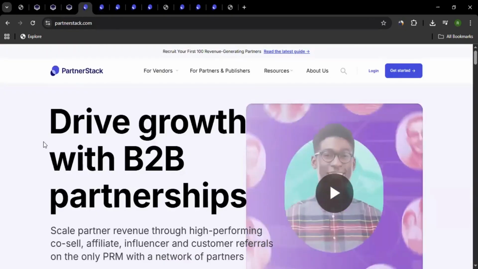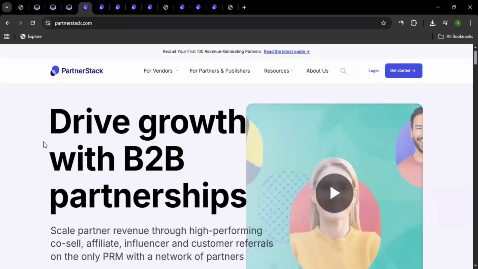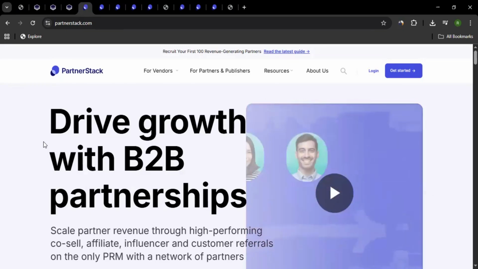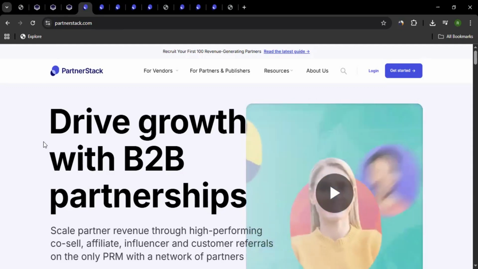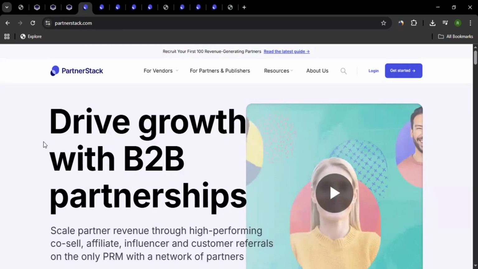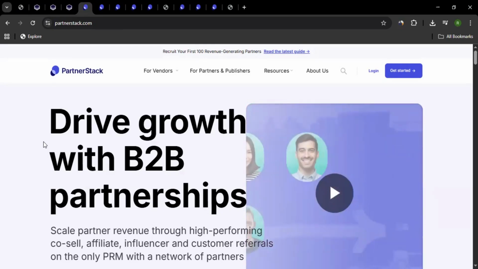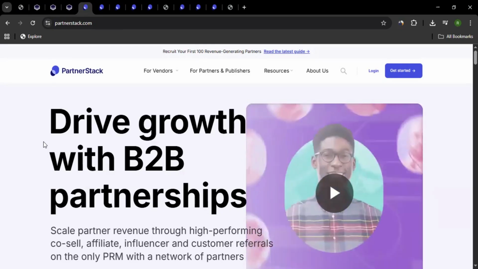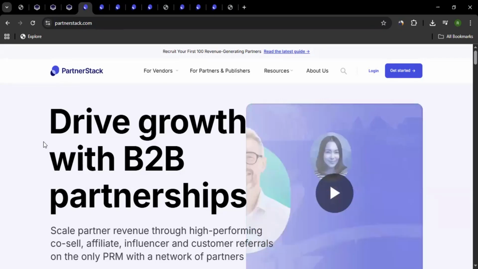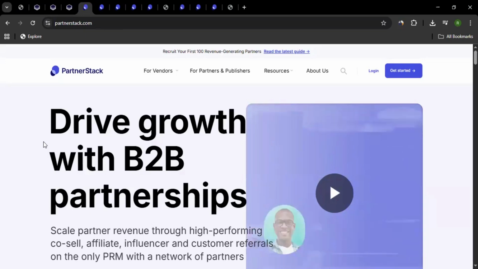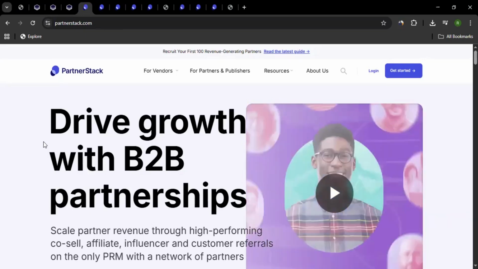What is Partner Stack and what does it have to do with Ad Creative AI? Partner Stack is one of the top affiliate marketing networks out there. What is an affiliate marketing network? They work as a mediator between brands and affiliates. That means if affiliates want to join the affiliate program of different brands out there, they have to join the respective affiliate marketing network as an affiliate or publisher. In affiliate marketing, it's common for an affiliate network to call affiliates publishers, so don't get confused.